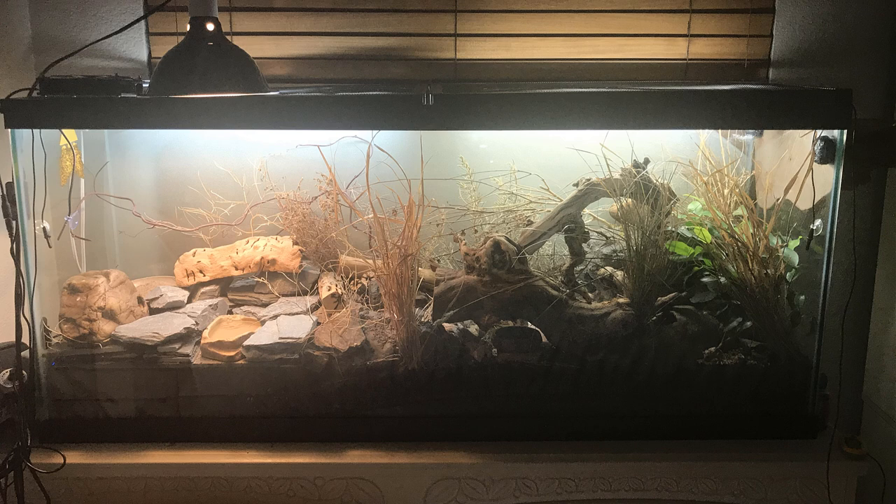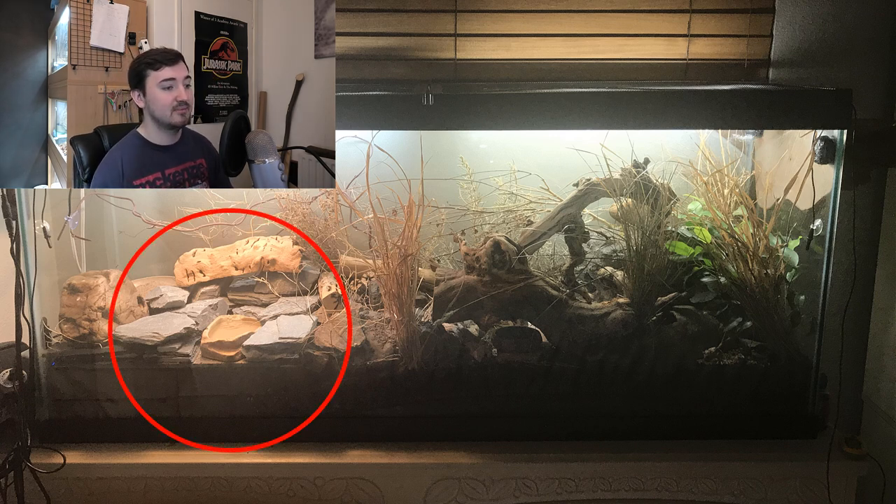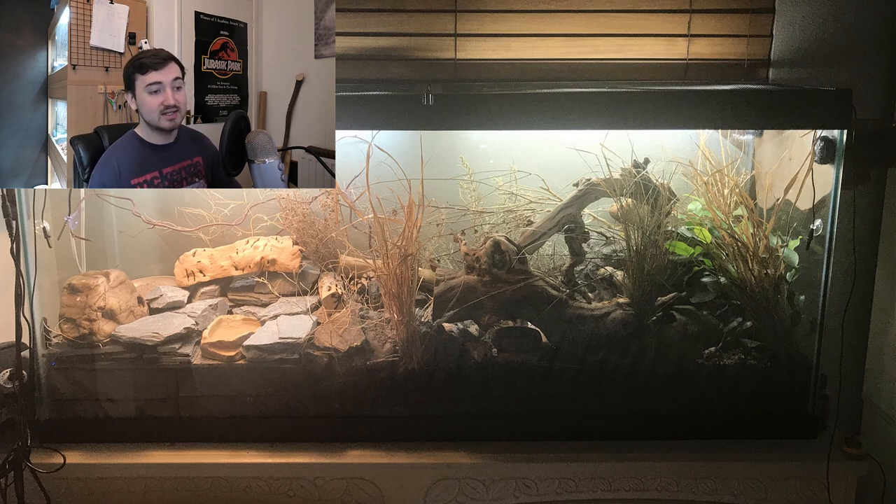Wow, look at that — that is a really nice enclosure. You've got the halogen and UVB. What's interesting is there's going to be a dry area in one spot, but around the roots and base of the plants it's going to be a high humidity area. Leopard geckos do like humid hides — you tick all the boxes. I really like this. What can I say apart from you've smashed it. Next person — hello, I'm Wolfie, and I really appreciate your channel. It helps me explain reptile husbandry to friends and family here in Romania, where the reptile hobby is not as advanced but we're making progress.